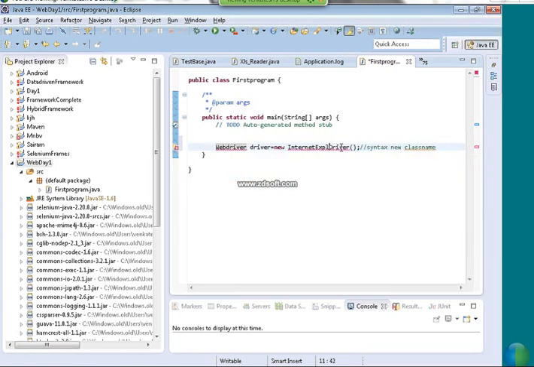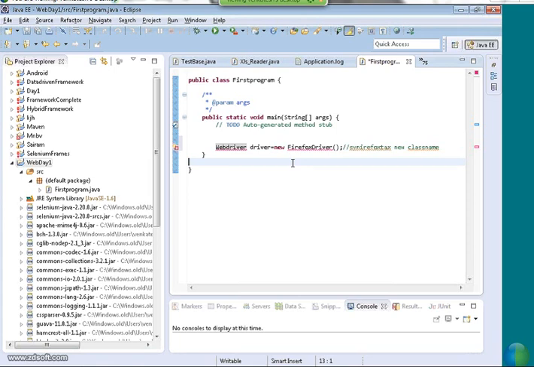Now, okay, we are going forward. Here we will do the first step today with Firefox. Other thing to note is, see here you are getting some red line under WebDriver and Firefox driver. Identified, right? Some red line you are getting. That means error. Why is it an error?